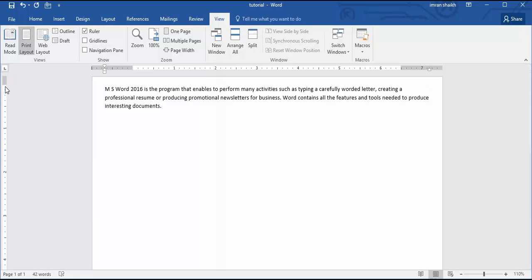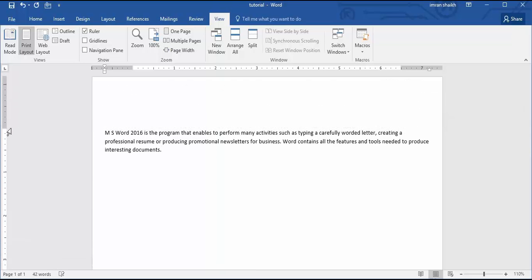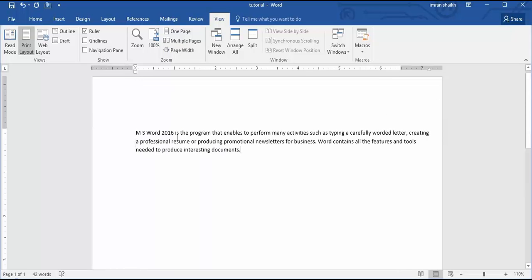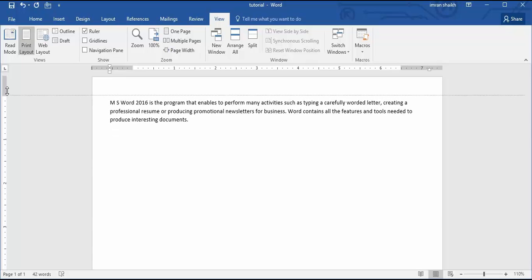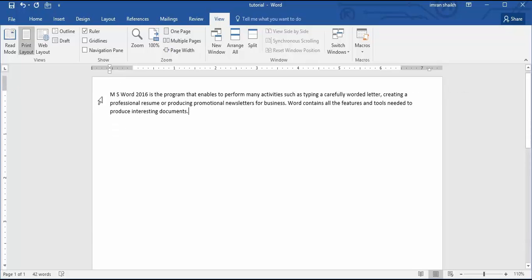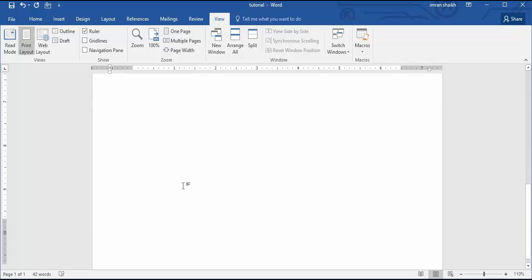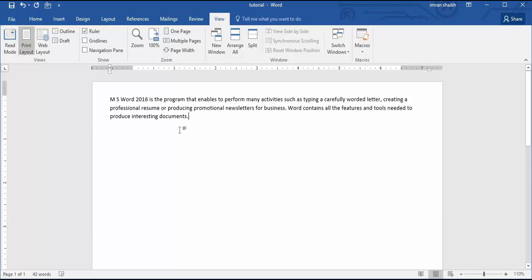Previously the text was somewhere here, and this scale was somewhere here, so my document typing area was comparatively less. By doing this, I have increased my Word document area by adjusting the width and height of my document with the help of these rulers. You can do this at the bottom also. So with the help of these rulers you can increase or decrease the size of your document.